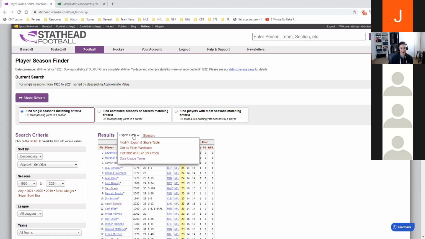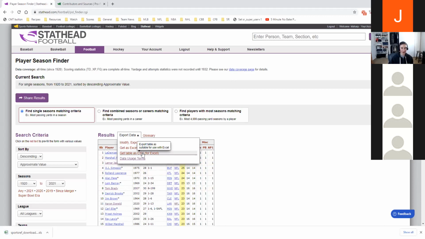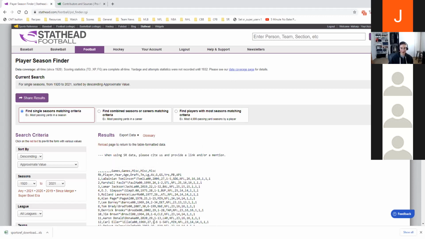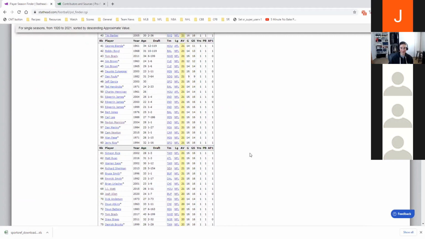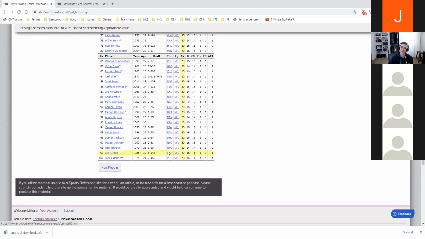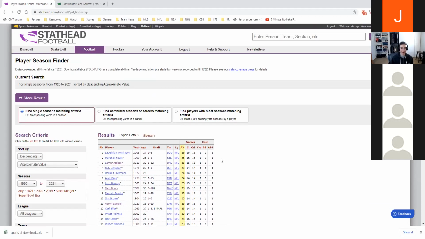So you just hover your mouse over that export data link right there, and then you can get it as Excel. That will download it directly to Excel. So you can see here, it goes right there. Or if you have used some other spreadsheet program, you can get it as a CSV and then just copy and paste the entire table. The thing I will note is that it only lets you download what you see on the page. So if there's more than usually 100 results, you can only download 100 results at a time. So that's one of the limiting factors. But still, it's a really powerful tool.